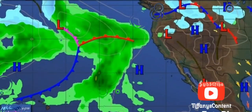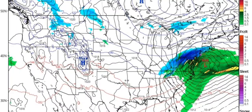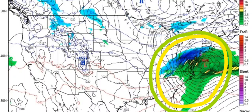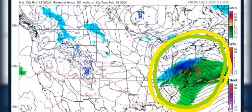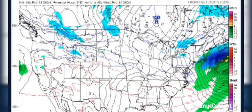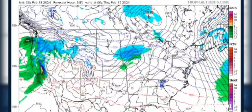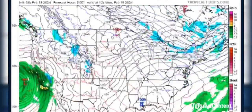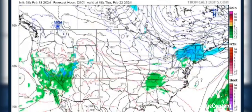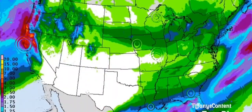It's not over. You got a lot of low and high pressure over there on that west coast mixing up together. And you can see right where that northeast snowstorm is today. We're going to actually look at that GFS run and just see what's happening. You're going to see it's going to be moving out pretty quickly today, okay? So that's a good sign, but more snow is going to move in. That rain that is going to come from the west coast, going to bring more snow over to that east coast, and this is for the rest of February. So just make sure that you stay tuned to Tiffanys content. I'm going to keep you updated.